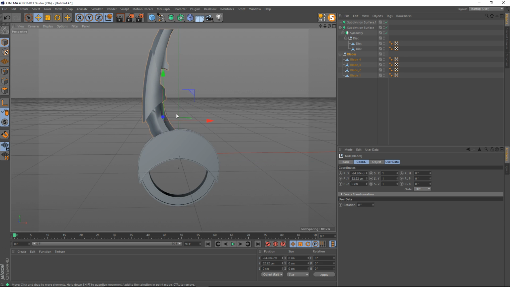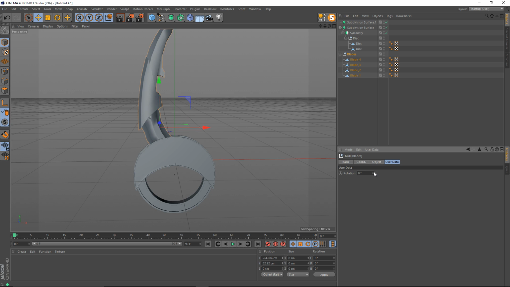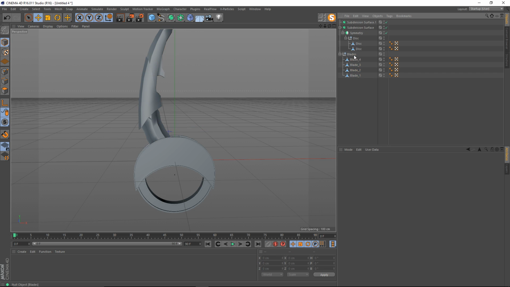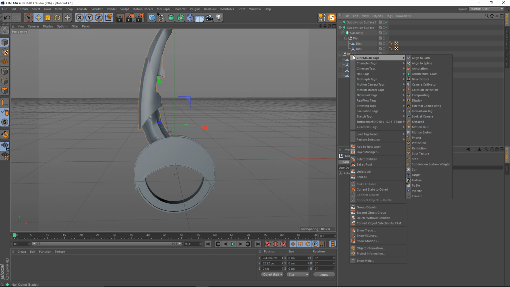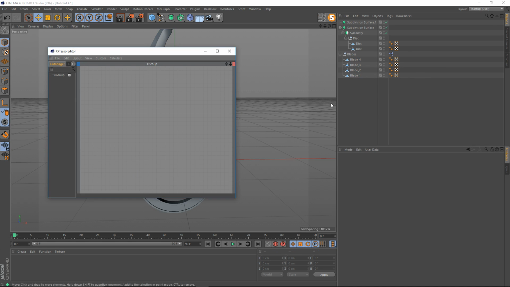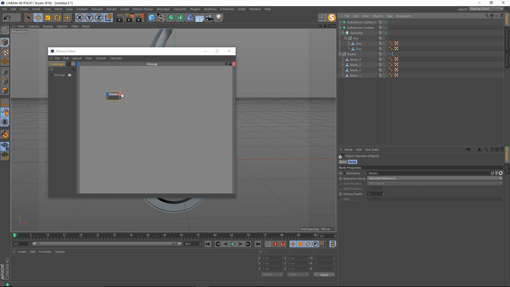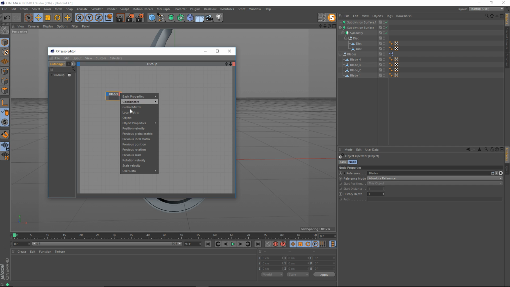And now I will use Xpresso to link this user data to the rotation B for each of these objects. Alright, and let's set this to 0, and I will right click the blades group and add the Cinema 4D tag Xpresso, and let's go ahead and drop the blades null inside Xpresso, and let's set this output to be our user data rotation.